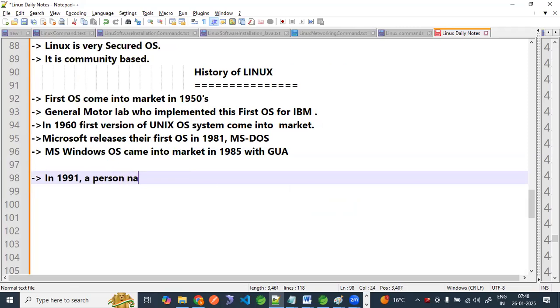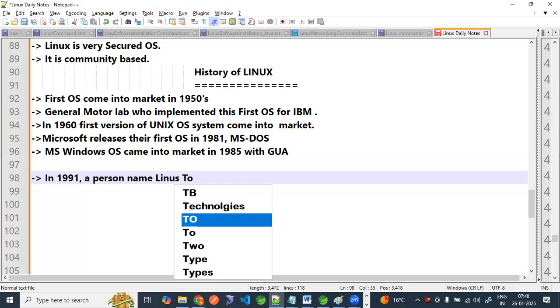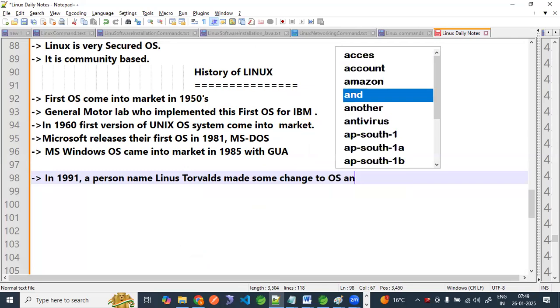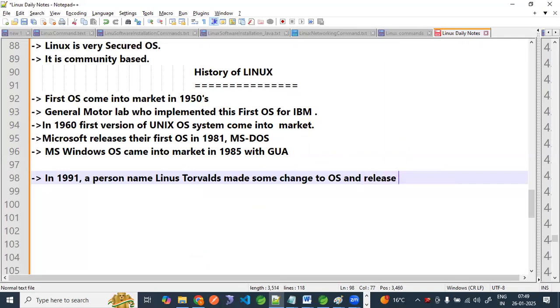A person named Linus Torvalds made some changes to an operating system and released it free of cost in the market. The person's name is Linus Torvalds, in 1991.